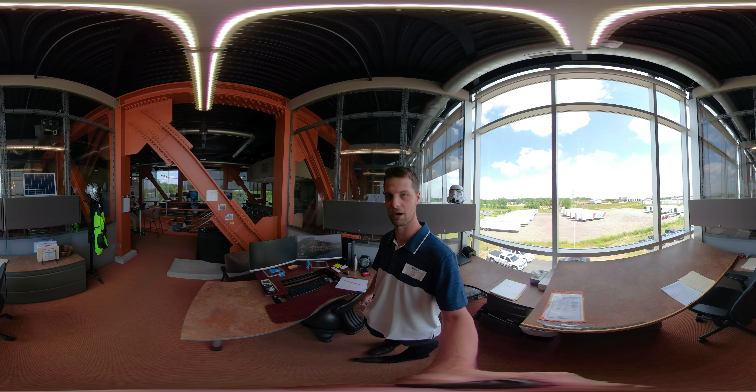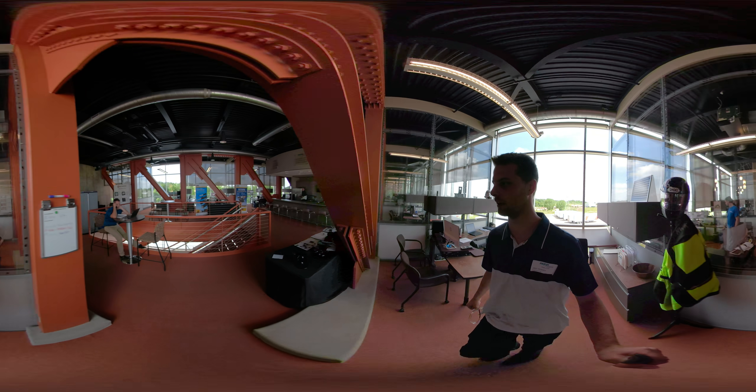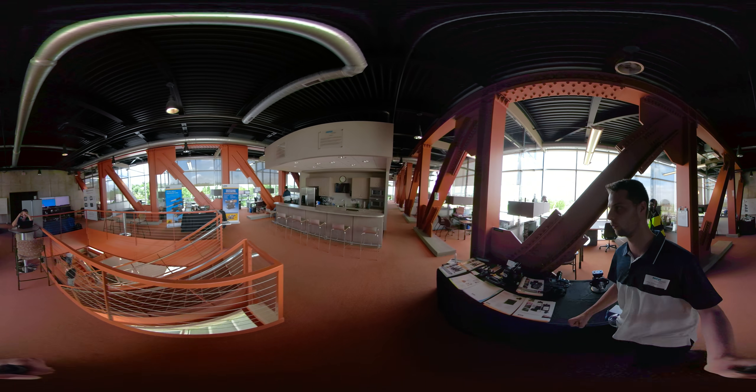Go ahead and pause and look around — this is a spherical video, so click and drag. If you have a mobile device you can use your finger to look around, or you can just look around as if you were standing where the camera is. So let's get started — we're up in the cantilever right now of our fairly well-known building.